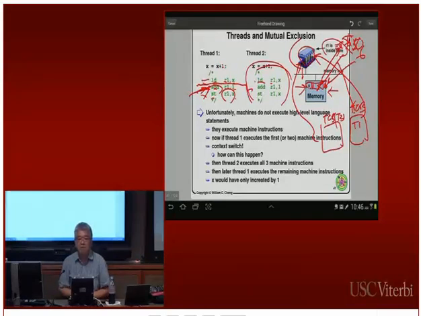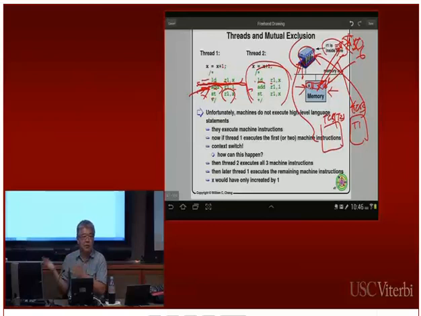Is that a problem? The problem is that both thread 1 and thread 2 think that they have incremented X by 1. So X should be 7 now. But instead, X is still 6. All right, so this execution is incorrect. Is it incorrect every time? No. It's because you were unlucky, right? When you executed this instruction, it was a bad time, and you got switched out of your processor.